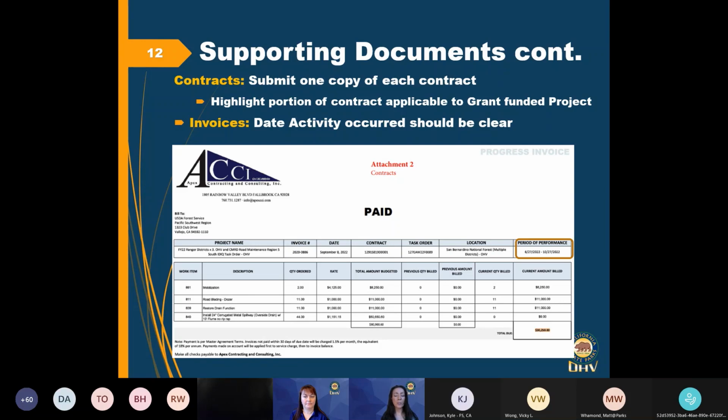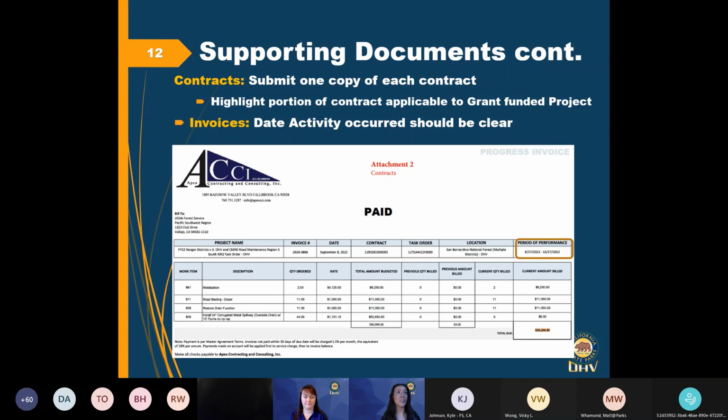For Forest Service and Bureau of Land Management, sometimes your contracts can be pretty hard to read. Sometimes our grant program is, we'll say, two lines within an overall larger contract. Highlight the portion of the contract that belongs to this grant project so that it stands out. That would be really helpful. And if something is not clear, please feel free to write an explanatory note on it.